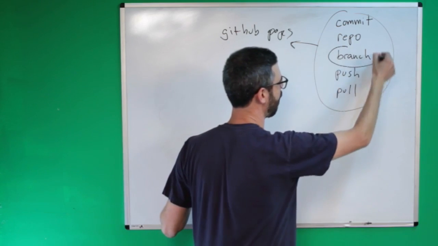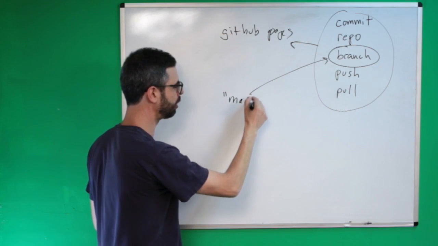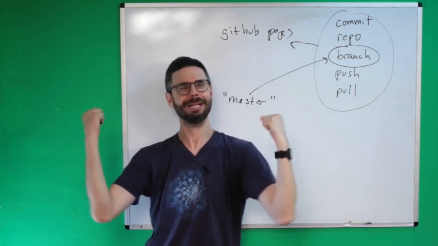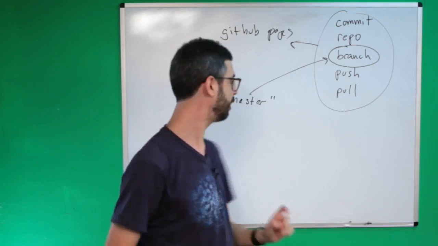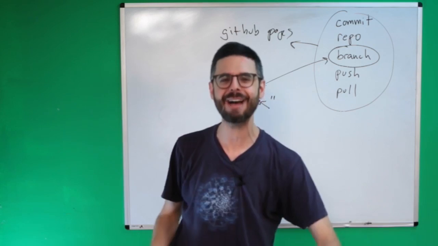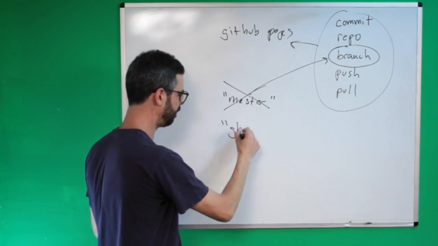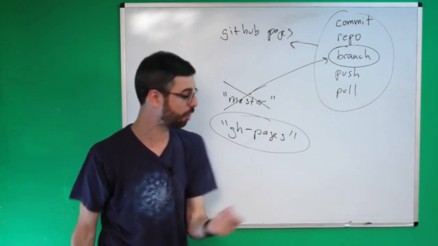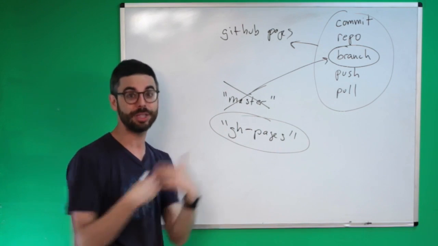The key to it is the branch. Typically, by default, your Git branch is called master. That's the fundamental core branch of your project, where your final things are. Your main poem, your main code, whatever it is, lives in the master branch. For GitHub Pages to work, you want to get rid of this idea of having a master branch. You still can have one, but for simplicity, you can just think of your master branch as being called GH-Pages. As long as the branch that you're working on is called GH-Pages, there is automatically a secret URL by which you can access it.